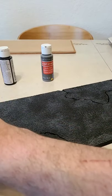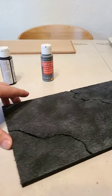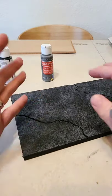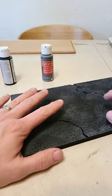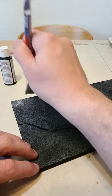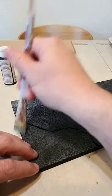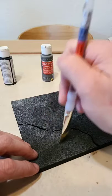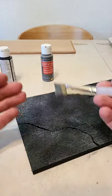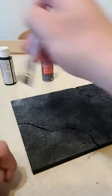Okay. So now with my lighter shade of gray, I'm going to come in. I'm not looking to cover the entire area that I had already done, because that will bring the whole thing up too light. I want to make sure and keep some of my dark undertones. And so again, starting at an edge, I'm mainly just looking for high spots now. A lighter hand on the dry brush, making sure to hit along the cracks, because like I was saying before, that really helps highlight the crack. It makes the darkness inside the crack deeper and brings the edges up for a more dramatic effect.